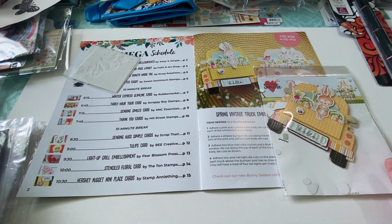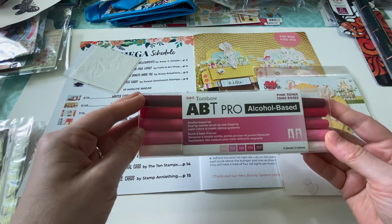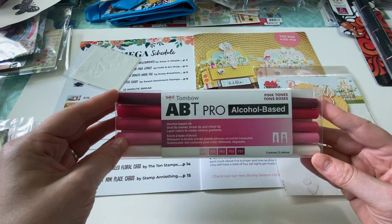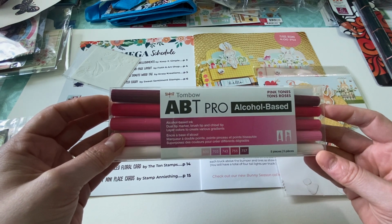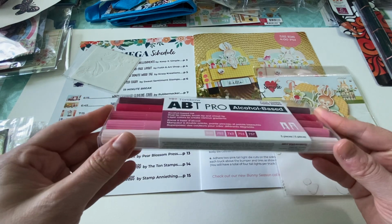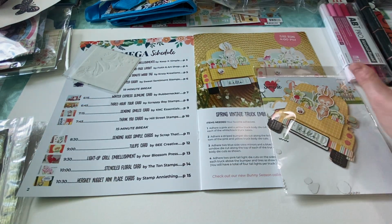And then for the Make and Take, we may have gotten these markers. Again, I don't remember if they came in the Make and Take bag or the welcome bag. But I know they got different colors of these floating around because I saw somebody else's video, they got blue. But me and my friend, I think, both got pink. So that was kind of one of the gifts in one of them.